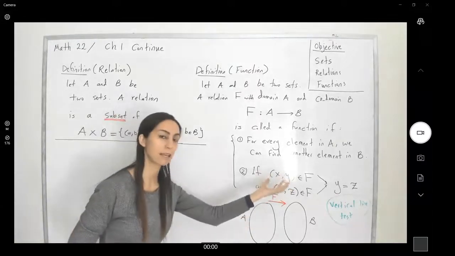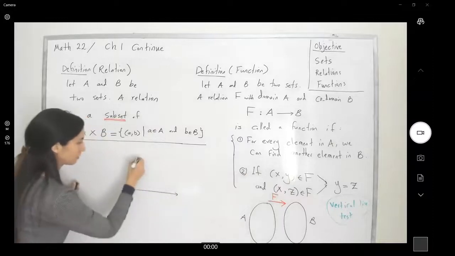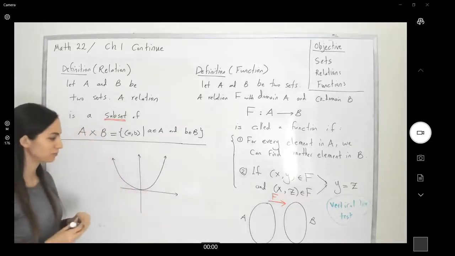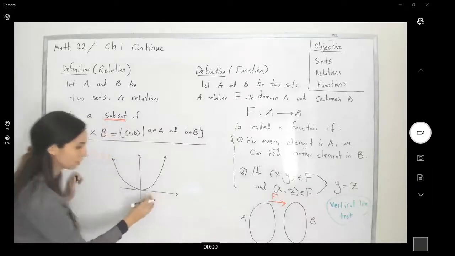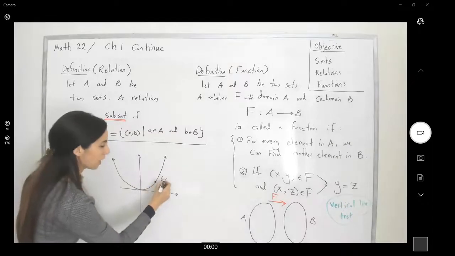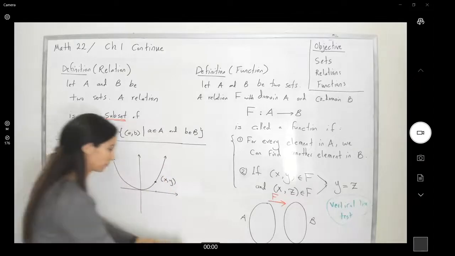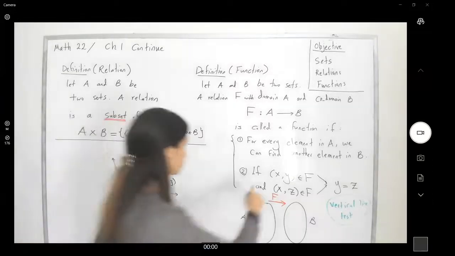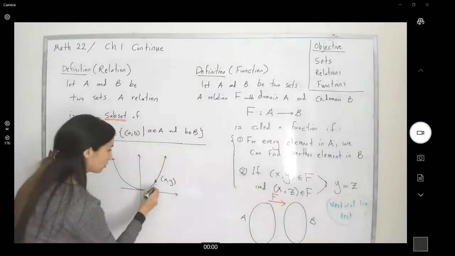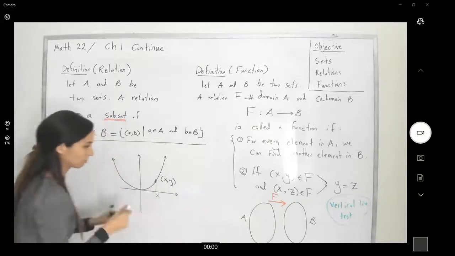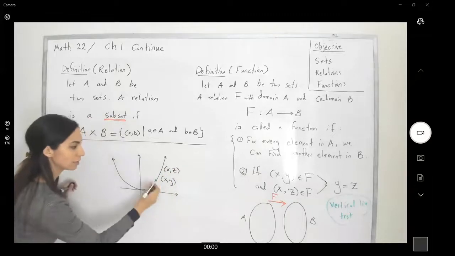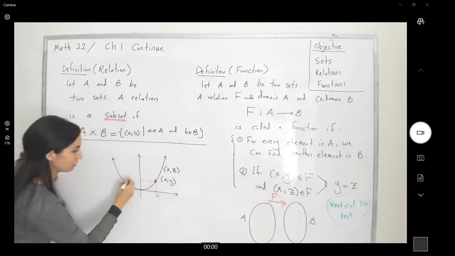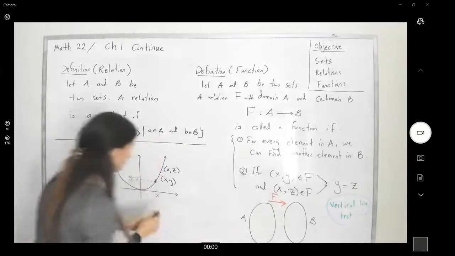So how do we visualize the second condition? Think about it this way. Here you have, for example, this curve representing a relation. It says if you have, for example, the first point, (x, y), on the graph of the function, and you have another point, (x, z), on the graph of the function, so the x values are the same, the y values must be the same, of course. So y and z must be the same value, otherwise it doesn't pass the vertical line test. y is equal to z. Think about it this way. This is a function.